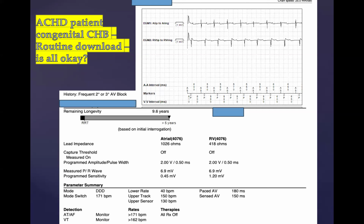And the follow-up one is 1,000 ohms. And to be honest with you, I don't know why that is, but it has been a concern of mine in this patient, but it has remained stable at this level now for about 2 or 3 years. This device has been in for a couple of years now. So it seems like whatever the issue is, it's chronic and seems to be working okay. Also, this patient senses in the A 99% of the time because they have normal sinus node function, and so they're not really pacing, although the threshold is low.